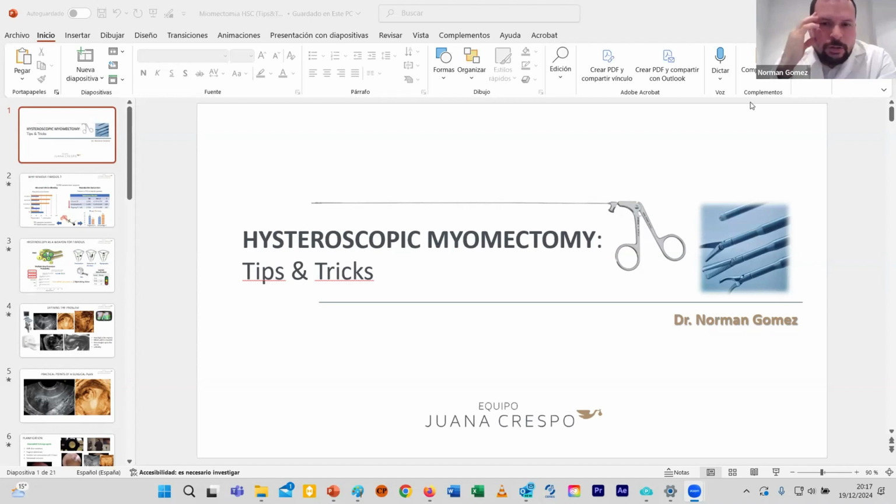Okay. So normally the setup, I use the Hamou and the MAC Select machine. The setup that I use is the pressure at 200 millimeters of mercury, and also the flow rate at 400 milliliters per minute.